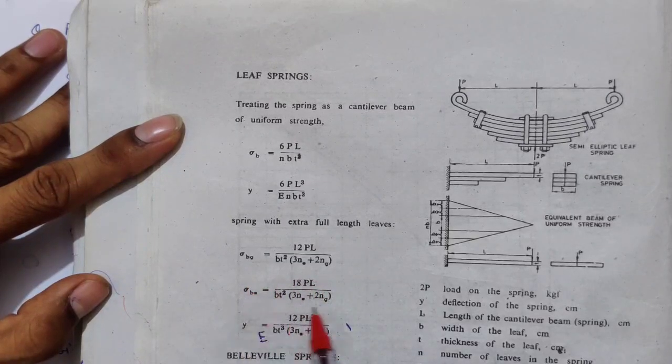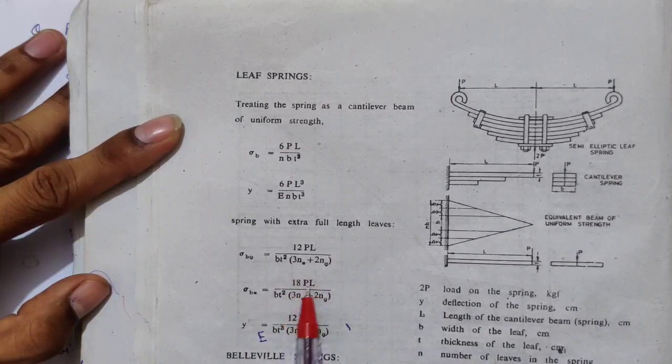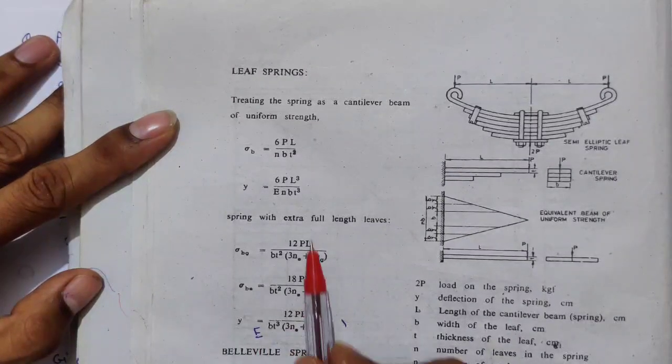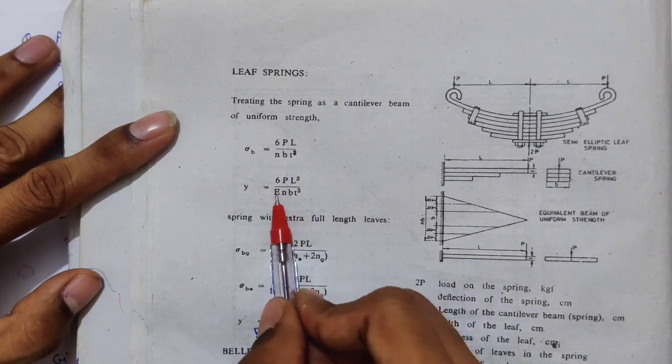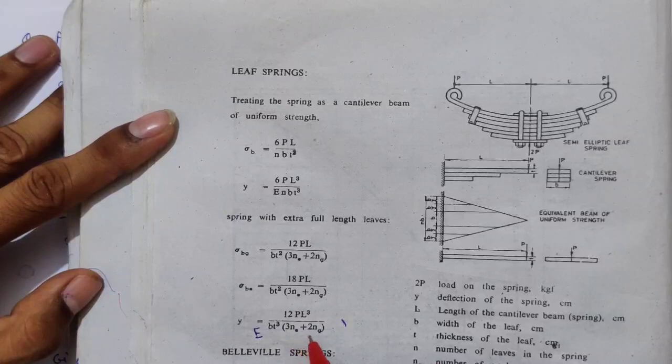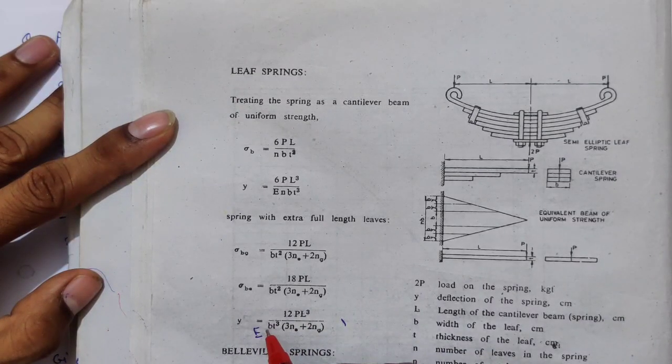So this is the design criterion. We will use this as the design criterion, and then we will find the deflection. In the y term, E is missing: you can see 6PL cube upon E BT cube into bracket 3NE plus 2NG. So you can add E over here.